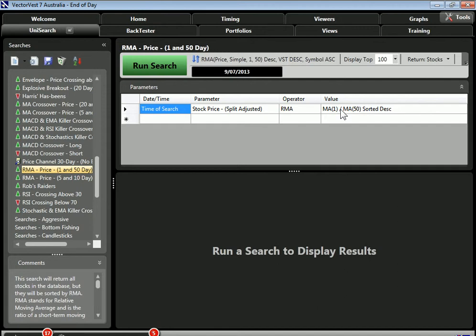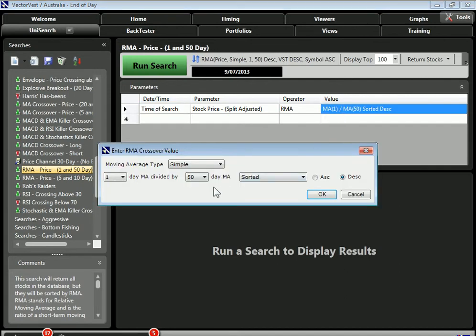Now if I click in the value box here, of course you can set these up to your liking. We've got several different options in here for you for both the short and long-term moving averages. You can of course use simples, exponentials, or weighted. We're going to just use simples. They work just fine. You can then sort by the value. You can look for certain levels in the value. There's all kinds of different ways to use it, but we're going to keep things simple. We're just going to sort.